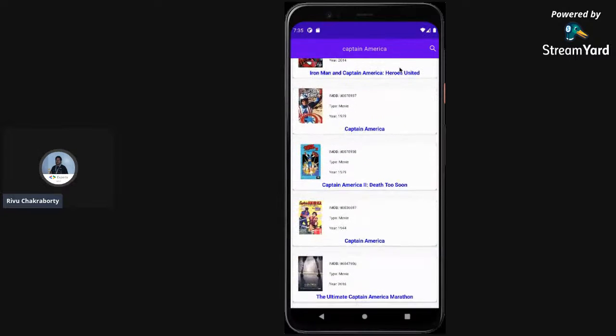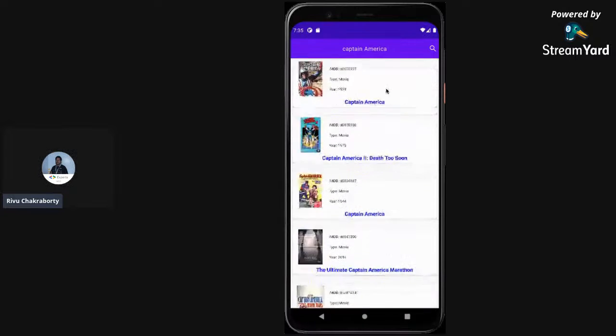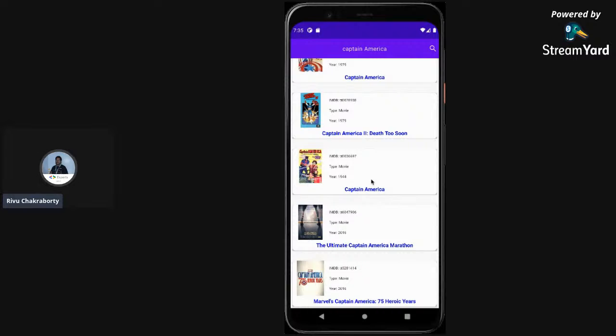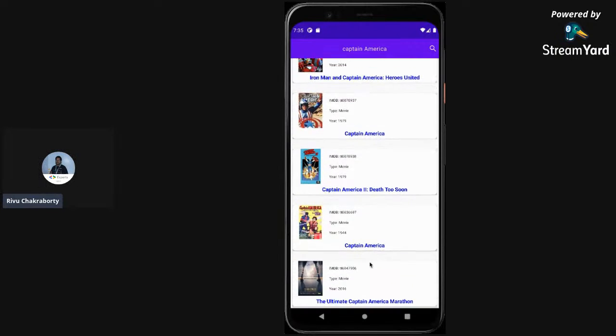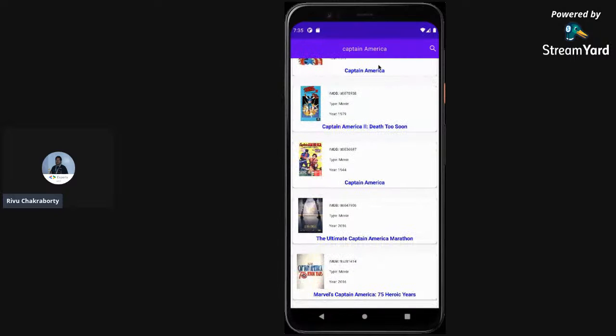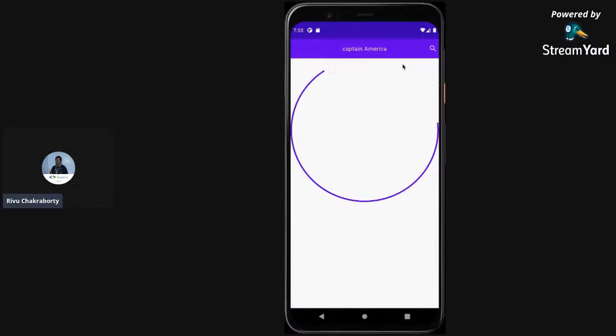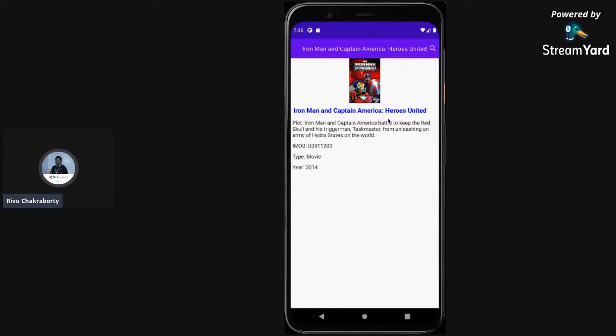Even the comic ones are shown. So you want to view the details about Captain America here, and that was the loading screen, and this is the details screen.